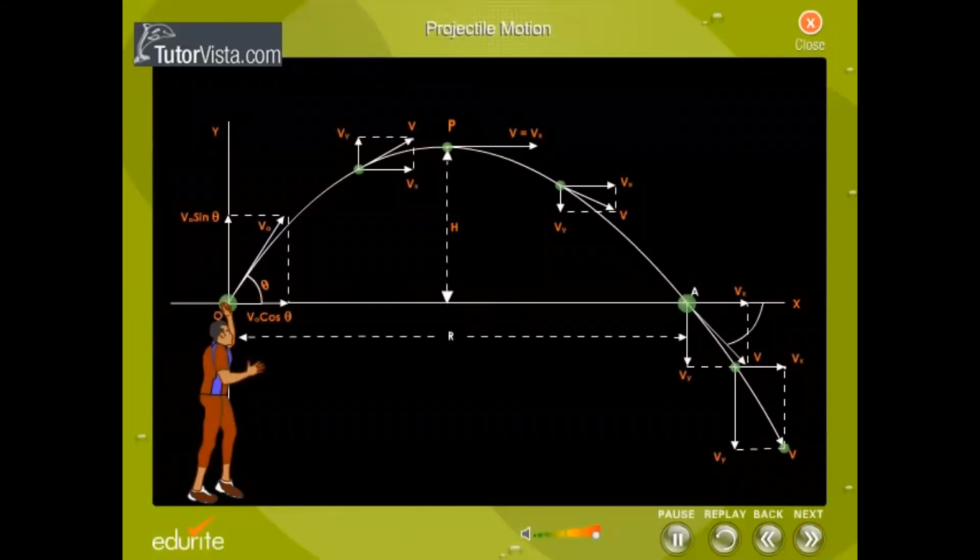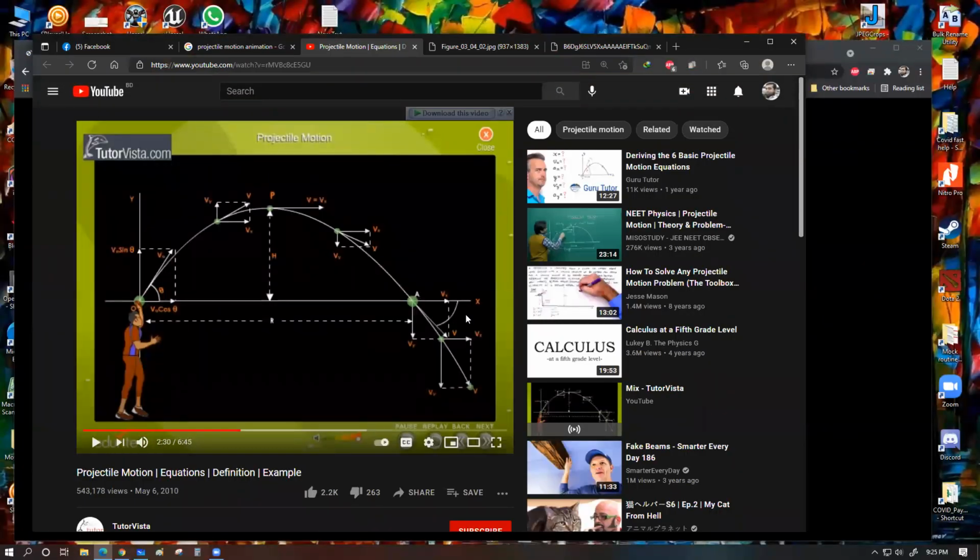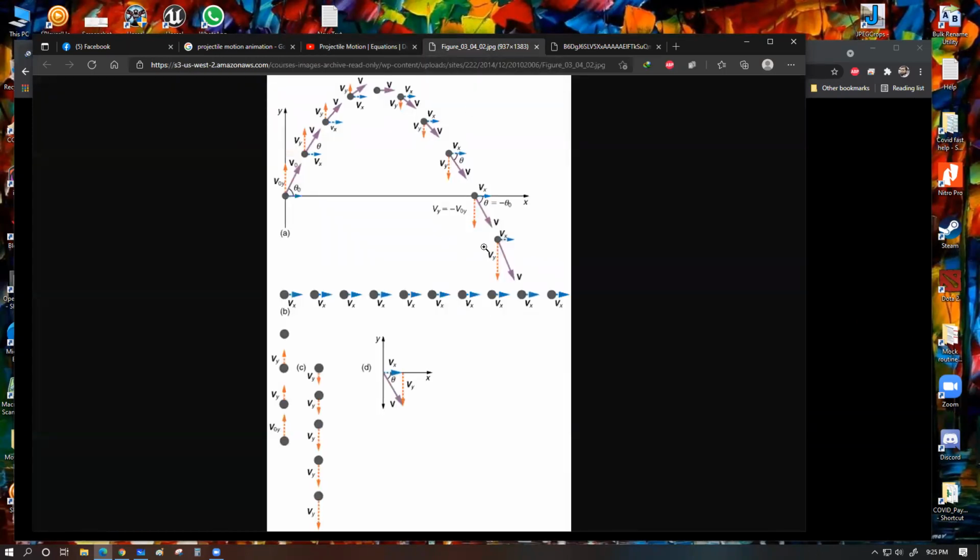Actually, let me pause the video, because I think this shows how this angle comes into existence. The angles shown in the figures we saw in the earlier case are all angles of the final or instantaneous velocity of the projectile with the horizontal direction. As the projectile rises up, this angle slowly becomes less. At the highest position, that angle is 0. As it falls downwards, that angle becomes negative, because now it's a clockwise angle with the horizontal direction. Further down it falls, the bigger the angle gets. Munaim, does that answer your question?